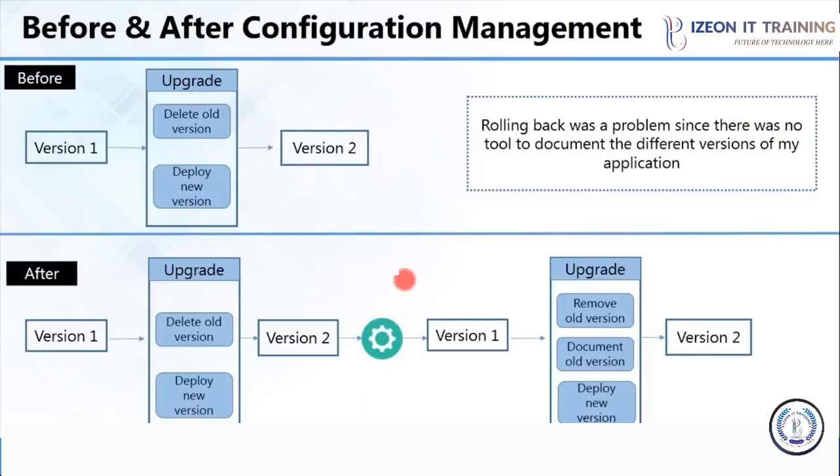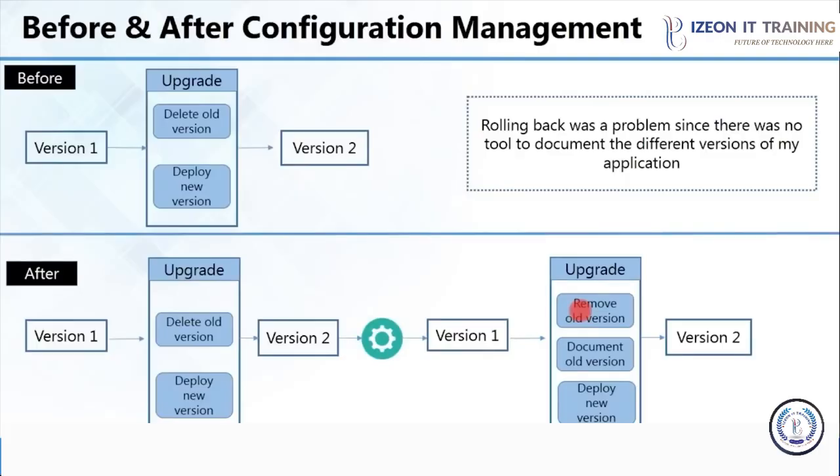But when you're using a configuration management system, as you know, it documents every version of your infrastructure. When you're upgrading with configuration management, it will remove the configurations of the older version, but it will be well documented. It will be kept there. And then the newer version is deployed. Now, if the users did not like it this time, the older configuration version was already documented. So all you have to do is just switch back to the old version. And this won't take up any time, and you can upgrade or roll back your application in zero downtime.